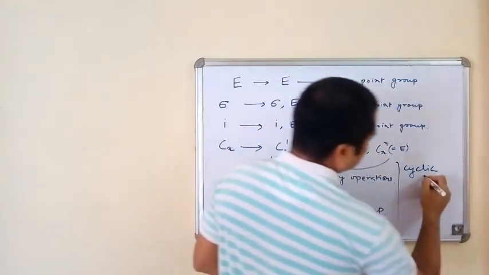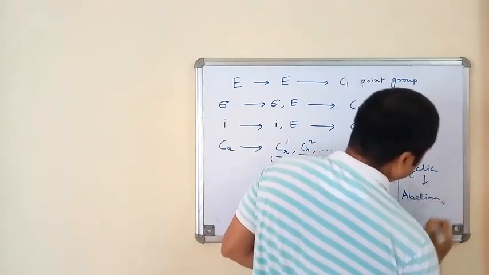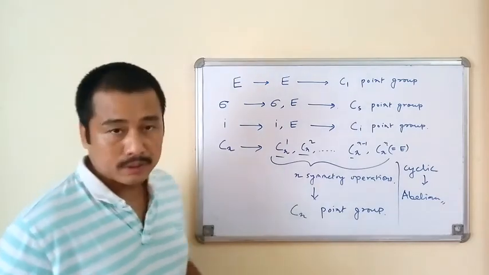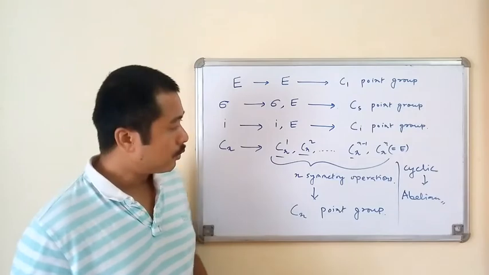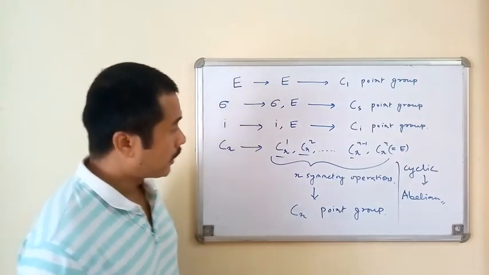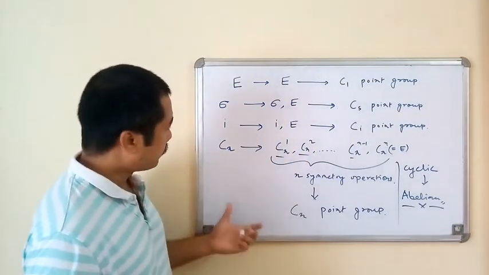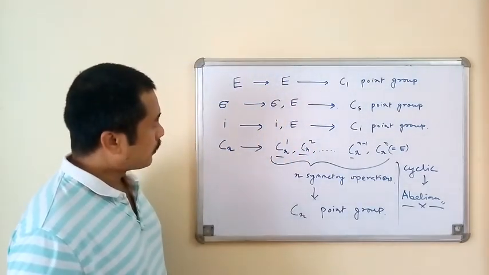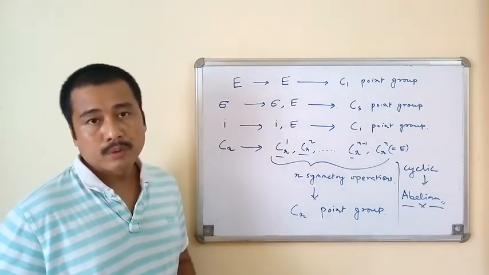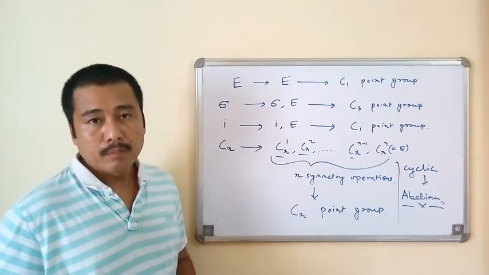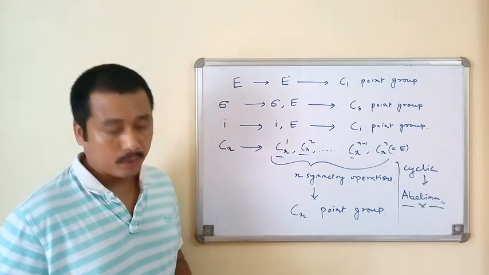And also we have learned that cyclic groups are abelian in nature, that is, multiplication of the elements within this group is going to follow the commutative law of multiplication, and that is why they are also abelian in nature. So we will now move on to see the mathematical groups or point groups formed when an improper axis of symmetry is the only symmetry element present within a given molecule.